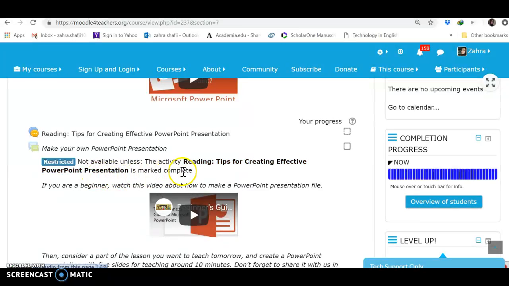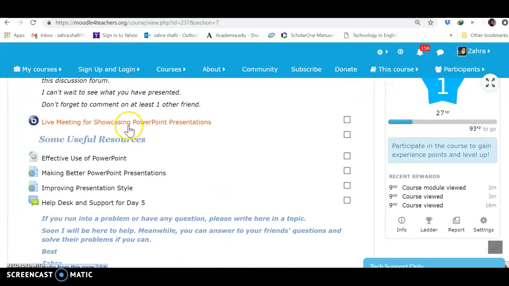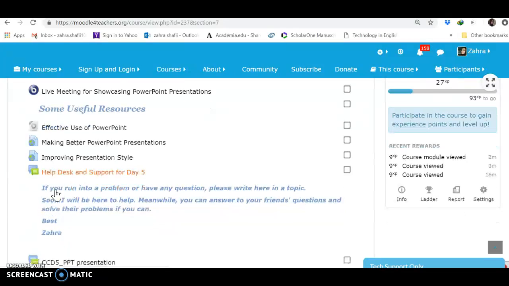I restricted it by completing the previous activity. Then I added a live meeting to showcase PowerPoint presentations of others after editing them. Then I added some useful links. And also I added a help desk and support because I think it's very important to help the participants to know that they have support.